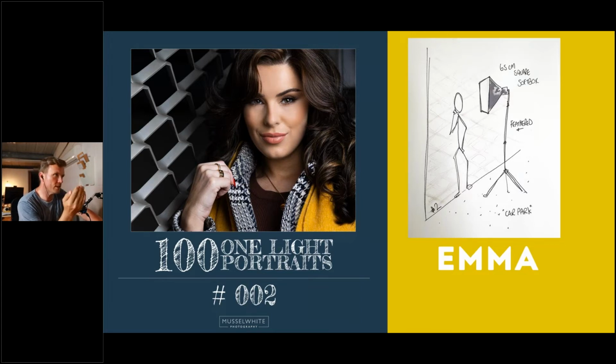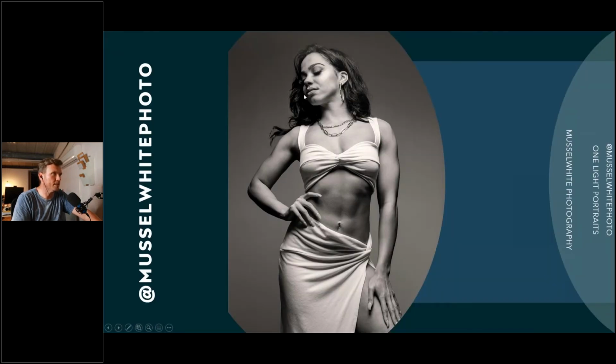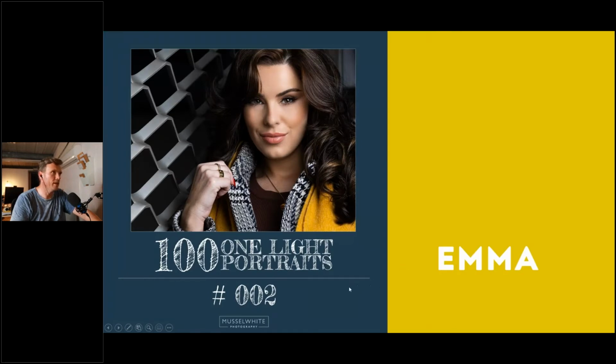We feathered the light slightly away from her, and all that means is we've turned the light slightly towards the camera and slightly away from her face, which means that the softer light, which is coming out of the edge of the softbox, is the light that's hitting Emma's face, which is giving us less dramatic shadows than we had in the previous one. Let's just compare. Look at the dramatic shadows in the previous one of Aaliyah with a deeper softbox angled down, straight in. This one here, slightly wider softbox, less deep, less shadow, but also feathered across. There's no bounce back coming off of that grid because remember, this grid on the left-hand side has got nothing to it. It's just going straight out to open air.